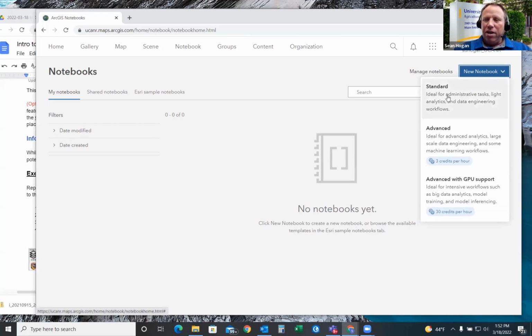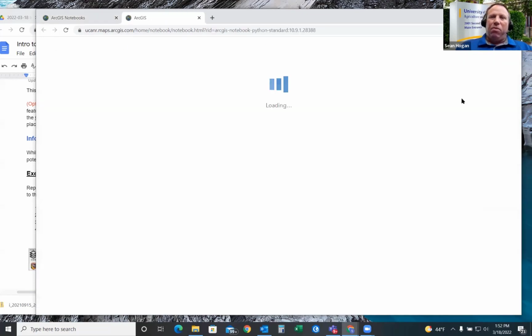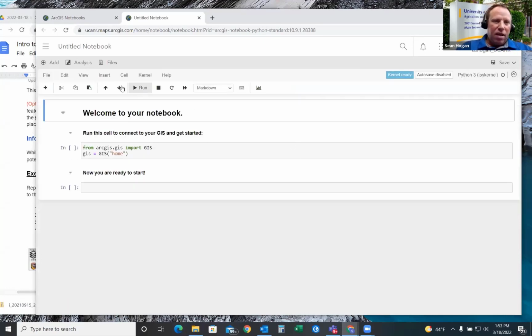By the way, before I continue, this is new and really neat: there's standard processing, like dedicated computational servers for your processing, or more advanced, and then yet even more advanced, because your standard processing using a script will be fairly slow. Some things you don't need to be very fast, but other things you really do want a lot more horsepower for your processing. This is built on top of Jupyter notebooks. And if you are familiar with Python coding, then you can set that up in here and do all kinds of different analyses that you could never do before.